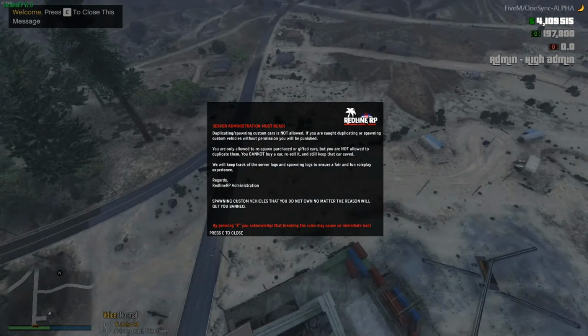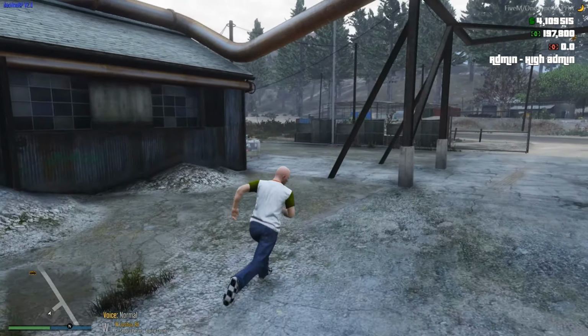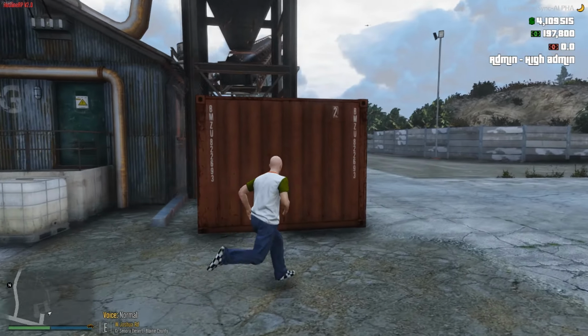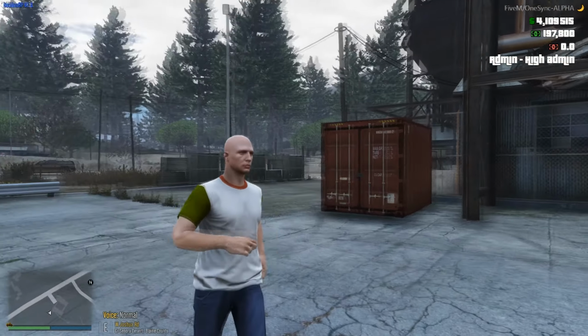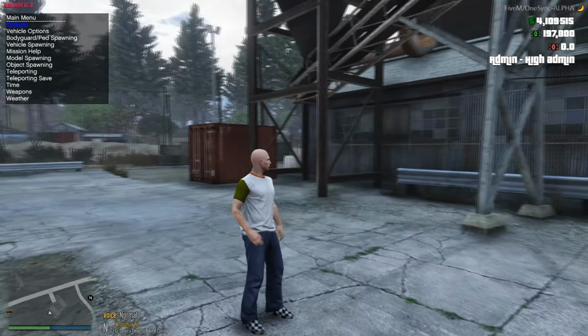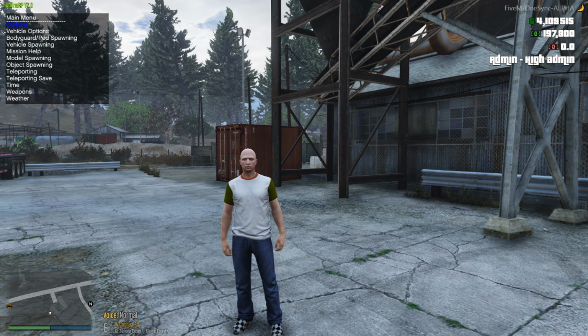Or for example, if you guys are new, it's just going to spawn you in some random location. But once you're in, you'll kind of look like a Debbie Jane, or you'll be able to create your character. A lot of us use the trainer menu to edit our character. The first thing I would do is open it up. The keybind for that would be F4.